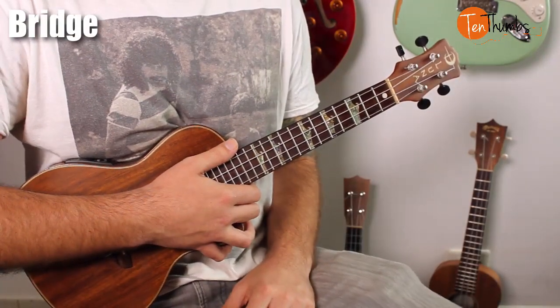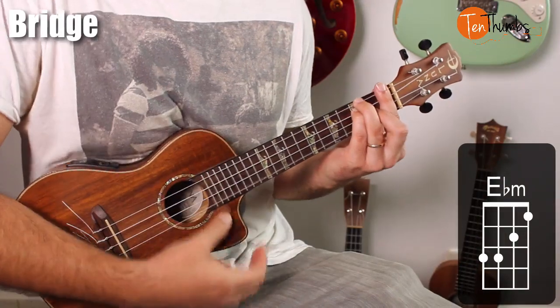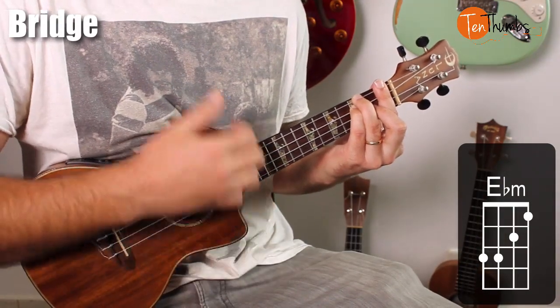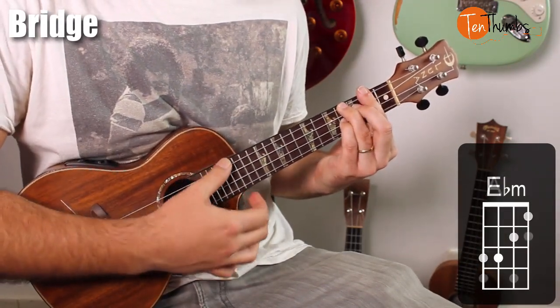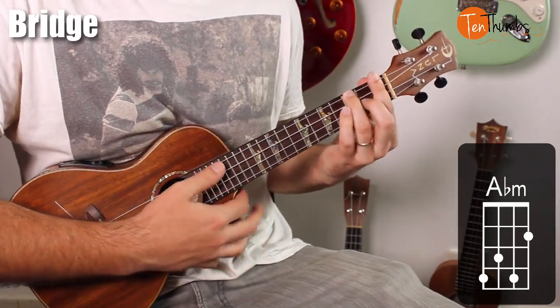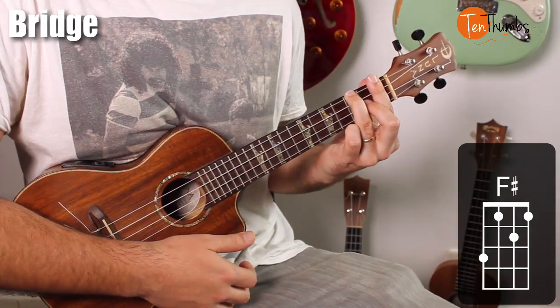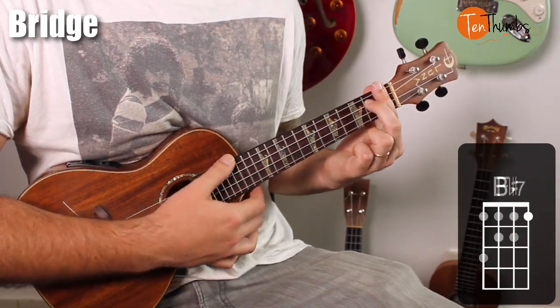Okay, so now we're at this little bridge. Let's introduce the chords we are going to need. We are going to need an E flat minor. We're going to introduce a G sharp minor. It's a tricky one. We're also going to add an F sharp, and we are also going to see a B flat 7.